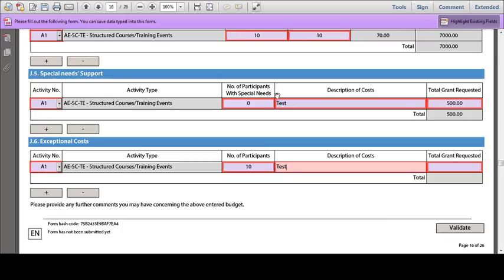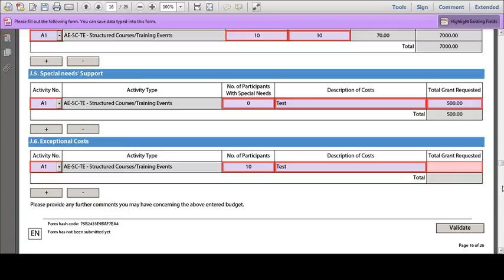So with exceptional costs, only a certain percentage of the costs that you think you will incur will be covered by the EU funding. So for example, for expensive travel costs from and to overseas countries and territories, the EU grant will cover 80% of the actual costs. So note that in the application form you should enter the grant amount requested, which corresponds to the percentage allowed. So here you will need to work out the total actual costs for traveling to an overseas country and territory, and then calculate 80% of that cost and request that 80%.